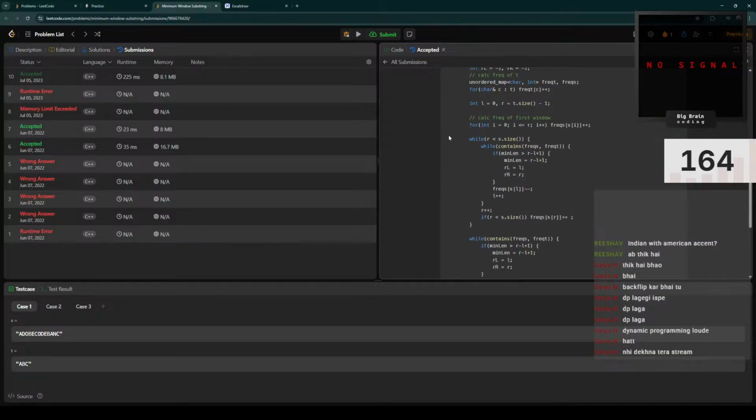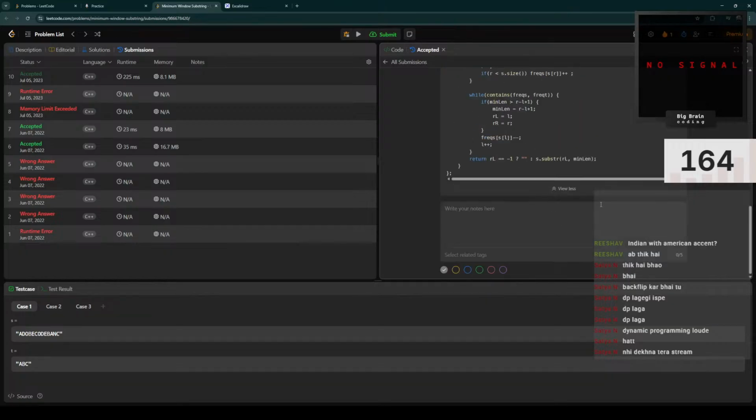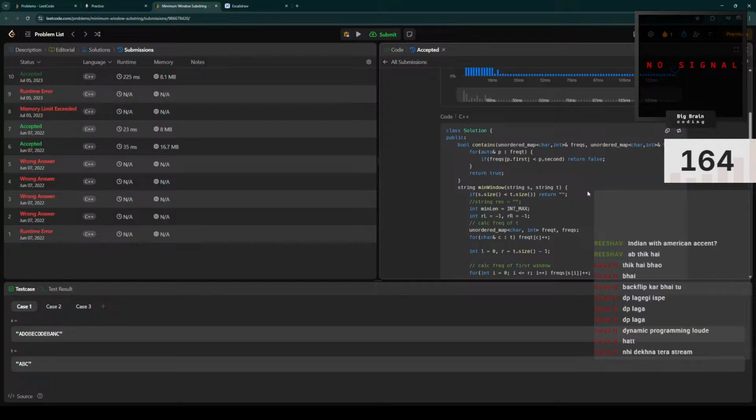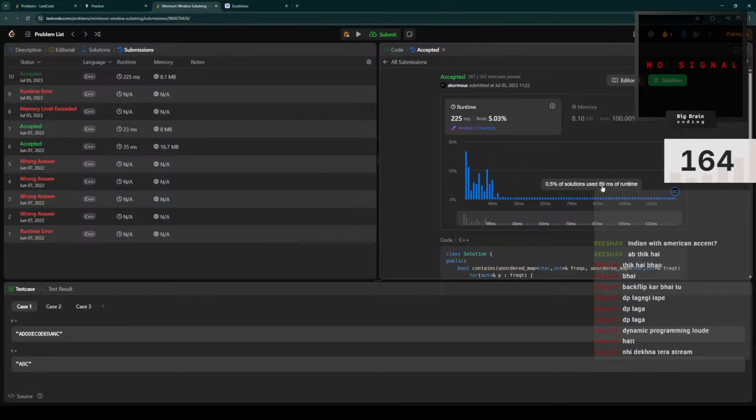It can be a simple array or a vector. It won't be that convenient to write, but I believe it will be faster. 100% it'll be faster.